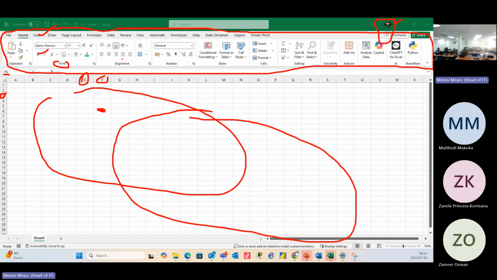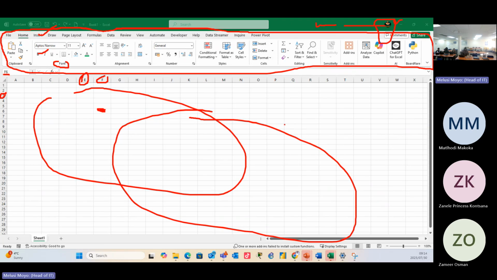So this is called a ribbon, where there's tabs, commands, and groups. We call it a ribbon, and it's customizable. When you customize the ribbon while signed in on your company laptop, and then you sign in using the same account on your laptop at home, the customizations you made at work will take effect, because customizations get linked to your email address.